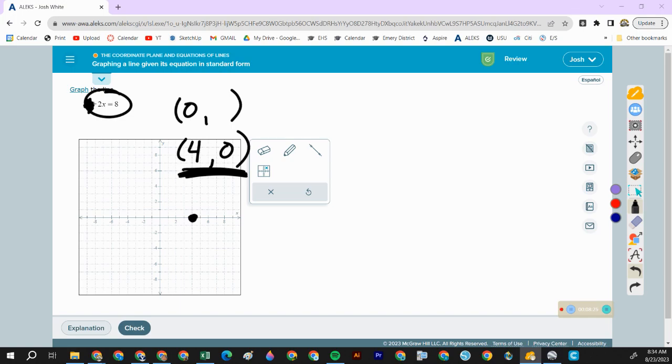Right there. If I want to find out where it crosses the y-axis, I just plug 0 in for x. So I plug 0 in here, and it destroys that, and I get y equals 8. So that's another way to graph if you want. You just plug 0 in for x, solve for y, plug 0 in for y, solve for x, and then graph the two intercepts. Now that's not going to work if the graph is vertical or horizontal. So this only works if the graph has some sort of slope to it, so it hits both axes.